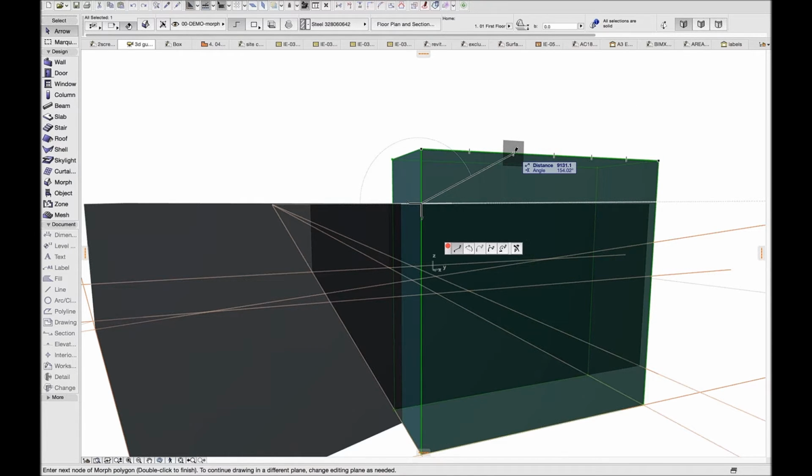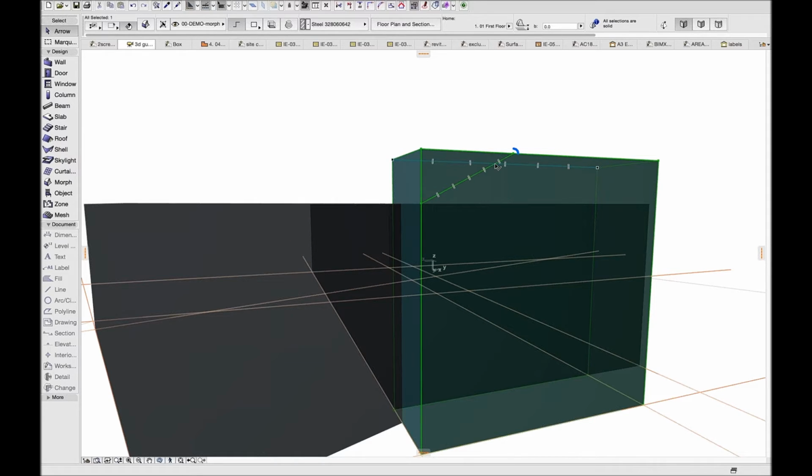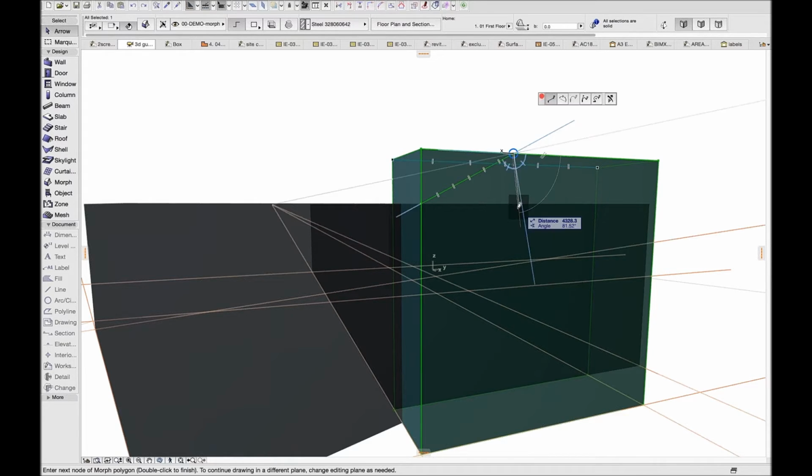Okay, based on the user's input, the pop-up automatically shows as the cursor moves over construction elements. They offer important directions such as the horizontal or the vertical lines.